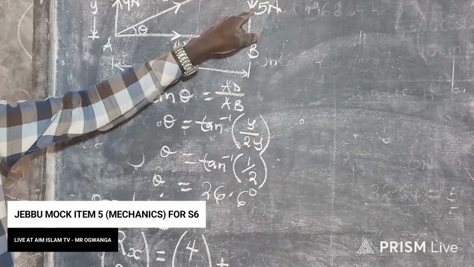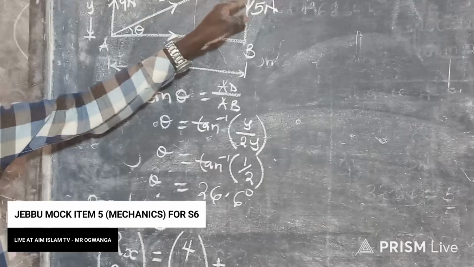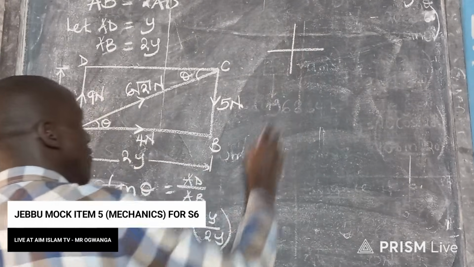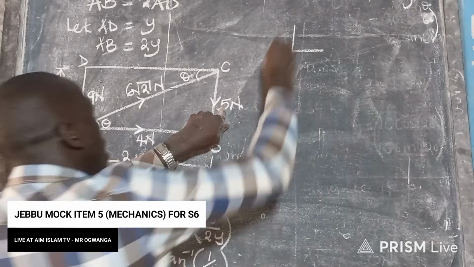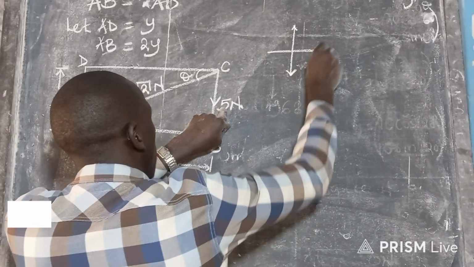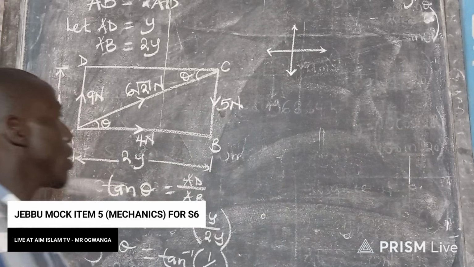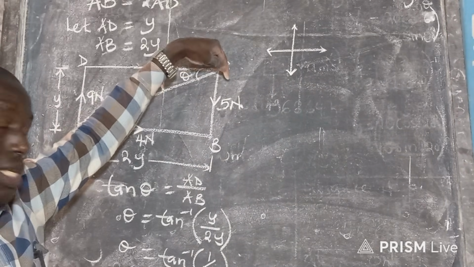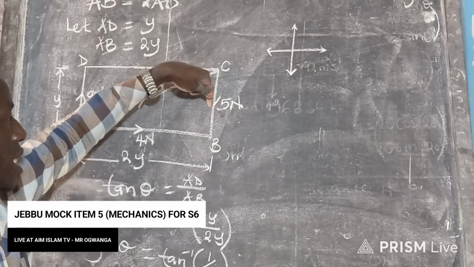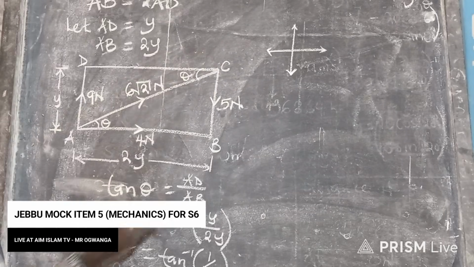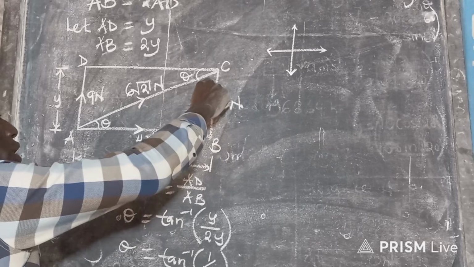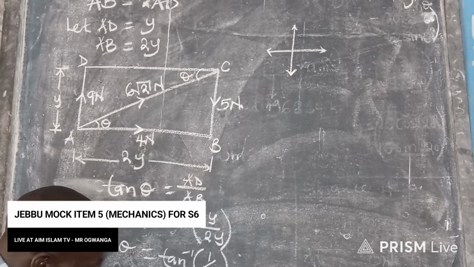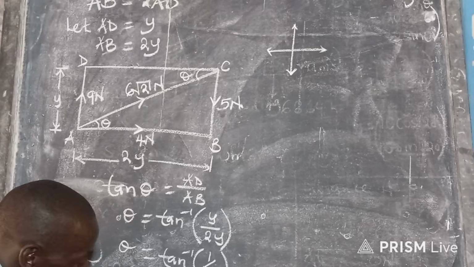Another one is the force which is the 5 Newton. If I try to draw my Cartesian plane, this force of 5 Newtons is acting on the Y axis, as you can see for this one here. When you look at its direction, you realize that its direction is downward. So being downward means that it is acting on the negative side of Y, meaning that we don't have its horizontal component. So this one here will be given as 0 for X and negative 5 for Y.